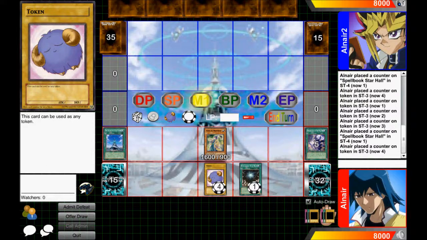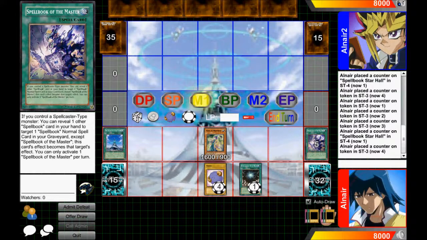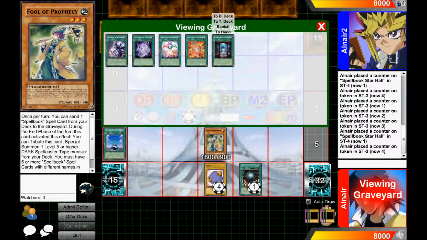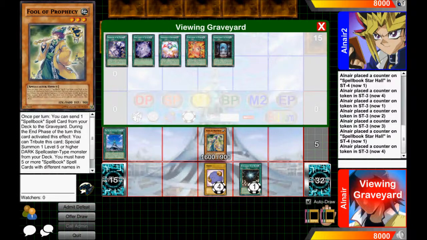So this is pretty much the first turn opening hand. It requires 4 different cards. I would recommend playing Secrets of 3, obviously. I'd recommend playing 2 to 3 Judgment, 2 of the Master, and 1 to 2 Crescent. I definitely recommend playing at least 1 Crescent, because I feel like opening up with Crescent is definitely worth playing at least 1. And you can always send it to the graveyard with Full Prophecy if you don't draw it.